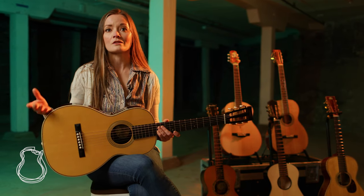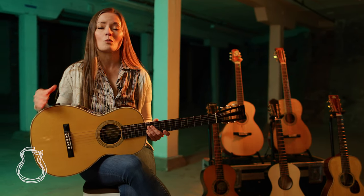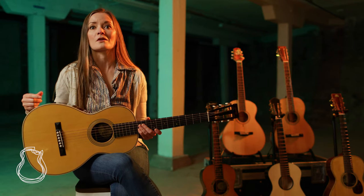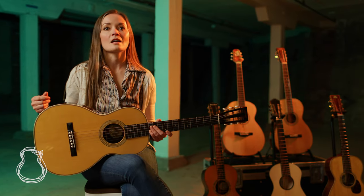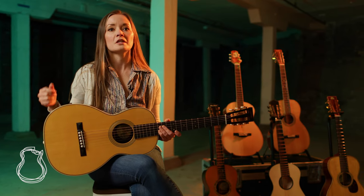Though those early Parlor designs fell by the wayside during the craze for louder OMs and dreadnoughts in the 1920s and 30s, these small-bodied Parlors have really made a resurgence since the 80s, once we didn't really need to have large bodies and we had some amplification to bring out the sound a little bit more. Santa Cruz even describes them as the optimal size for tonal perfection, and they've gone on to not only create their Style 1, inspired by the original Martin Size 1, but their PJ Parlor as well.